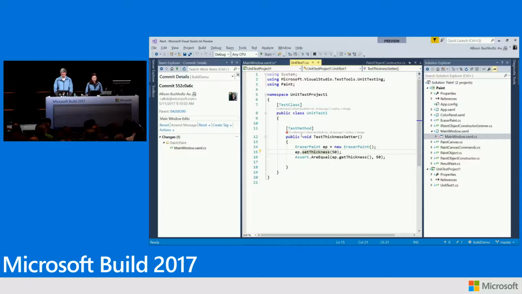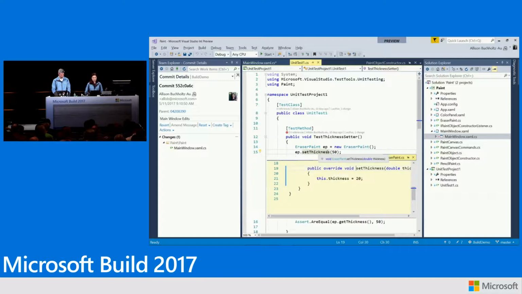So if we actually go here, we notice that it's failing. I know that we're testing this set thickness, and we could go with go to definition, but I like keeping my context. So what I'm going to use is peek to definition instead, which is Alt F12. And as you notice here, we actually get a tiny window that shows us the definition. As we can see, someone wanted to set our thickness to 20 all the time, so no wonder our test is failing. What's even better is that this is not just a preview window, you can actually edit it. So I can fix this right here.